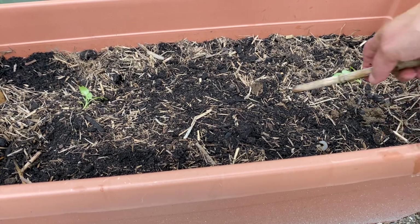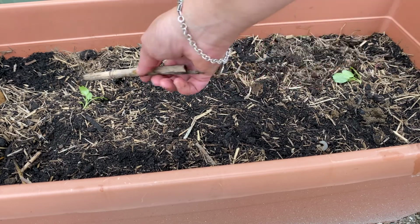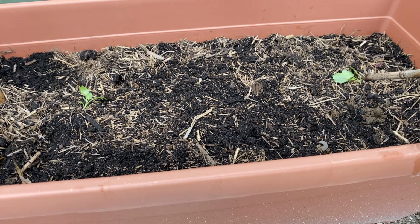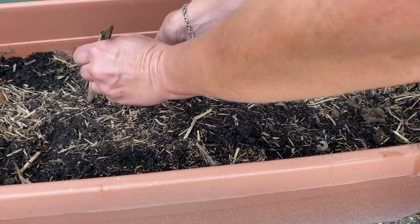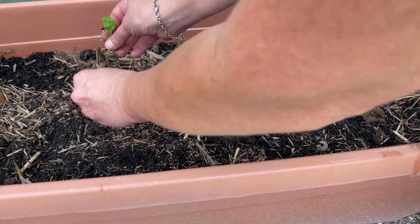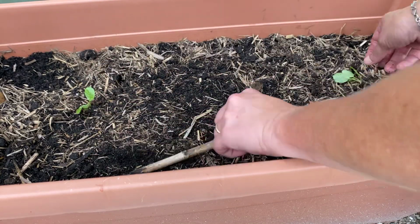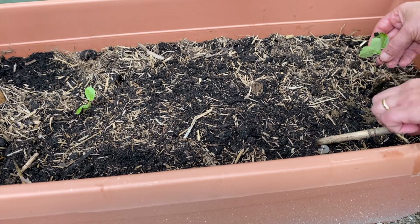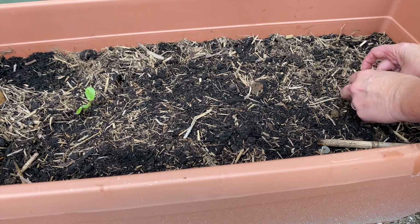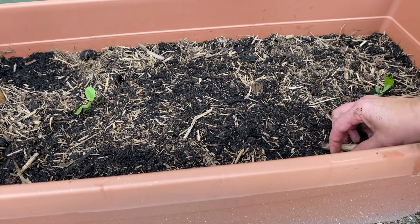Okay, so now we've got our seedlings separated, we just start to think about spacing. We want them to be spaced about 40 centimetres apart, because they will get quite big. So just make sure you've got plenty of space for them. And then it's just a matter of getting a stick or something, poking a nice hole in there, and gently placing your seedling in there and covering it around. And do the same with this one. This isn't the end of the process. So we just put that in there gently, just pack it down a little bit. Okay.